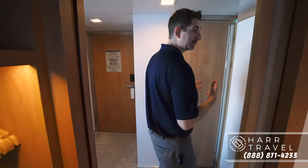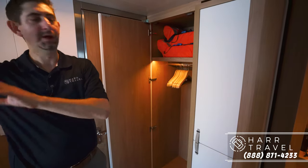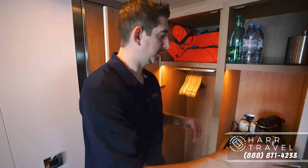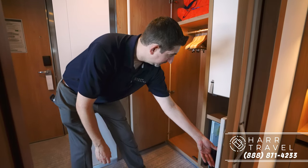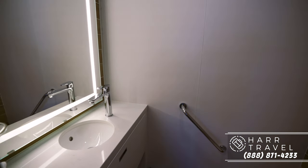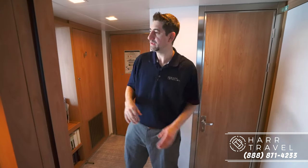Now we're heading back into the living room — we just made a big loop. There's a lot more storage here, especially if you had a child staying in the living room or a friend. They would have their own storage space. Here's something I love: you've got your full Nespresso setup, which you can have refreshed as often as you want — just let your butler know. Down here you've got your mini fridge, which is completely stocked. There's also a separate restroom, which I really like. What's great compared to some other rooms is it has both a toilet and a sink. So if you're hosting guests — say a party of six, eight, or ten friends — they never have to go into your personal space at all.